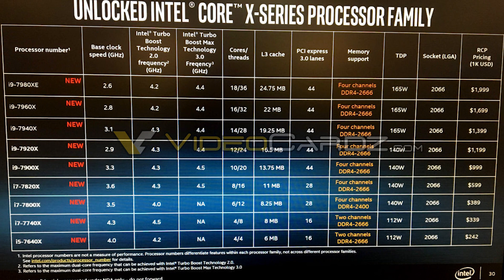Intel's 18-core CPU has a base clock of 2.6GHz with a turbo clock of 4.4GHz. Then the 16-core with a 2.8GHz base and the same 4.4GHz turbo clock. And lastly, the 14-core at a base of 3.1GHz and a turbo boost of 4.4GHz. Those aren't bad boost clocks, but only third-party reviews will tell us how good of a buy those 18-cores are and how high they'll overclock. For those using it as more of a workstation, you more than likely won't be doing any crazy overclocks, which will almost certainly see its price-to-performance lower by quite a bit.